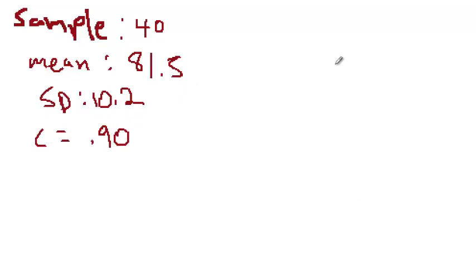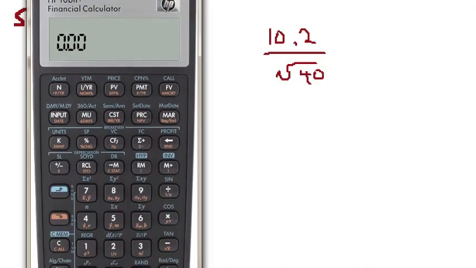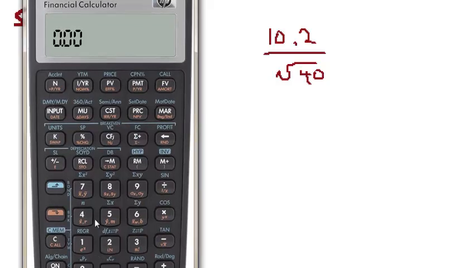Okay, so how do we do this? The first thing we've got to do is figure out the standard error of our population mean. That is the overall standard deviation divided by the square root of the sample size. So how do we do that? The standard deviation is 10.2 divided by the square root of 40. We can do that on our calculator over here. Let's drag our calculator here. Let's take the square root of 40. And we'll use two places.